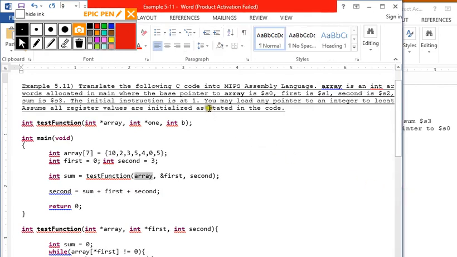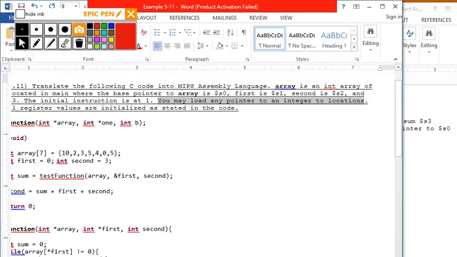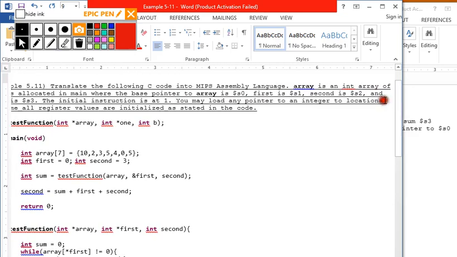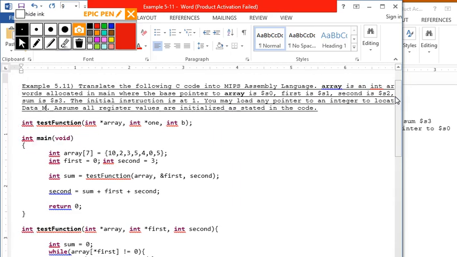You may load any pointer to an integer to locations in data memory. Let me make this a little more clear. You may load to any location in data memory as long as you properly load and store it.